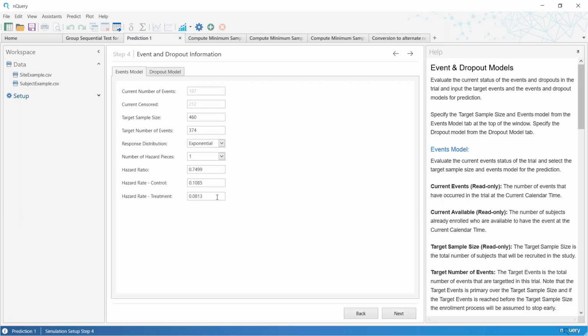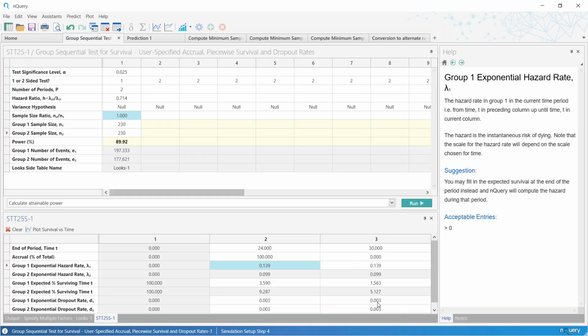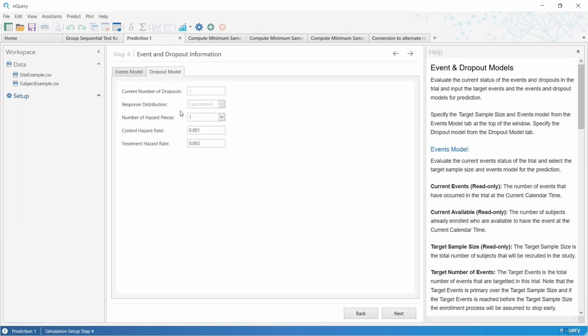And so it's important here that this is slightly less than expected, but the important thing from our perspective is that the event rate is slower than expected. The target of events is 374, which you can make 375 to correspond exactly to the original design. They're very close. Obviously, it depends which algorithm you used, but it wouldn't make much of a difference in this case. And just to check, did dropout make much of a contribution to this? No, we can see that the dropout rate in both groups is below 0.003. So the dropout rate is actually doing better than expected, in the sense that there's less dropout than we initially planned for, or were worried about.